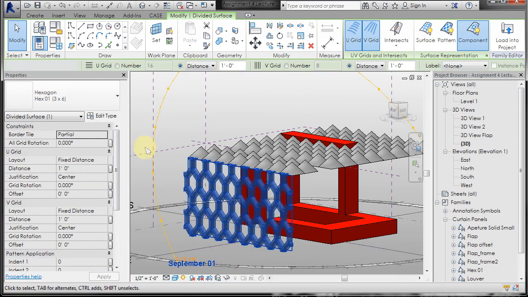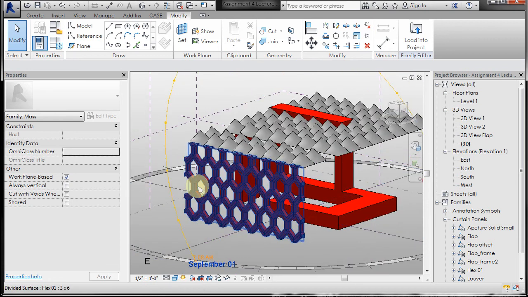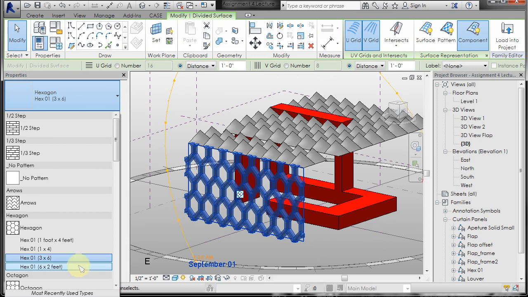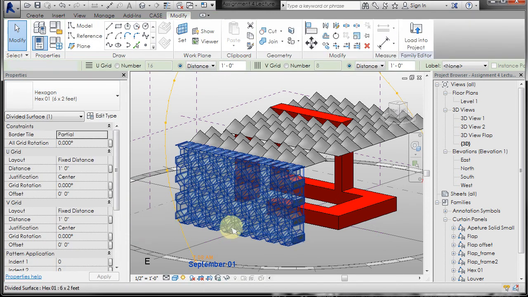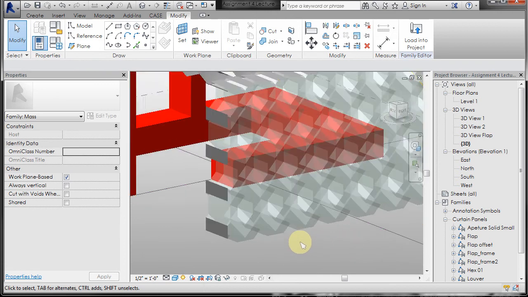So you can see that 3x6 pattern comes in, and if I pick that and go to the 6x2, right, you'll see that's a 2 foot deep and it has that green glass on it.